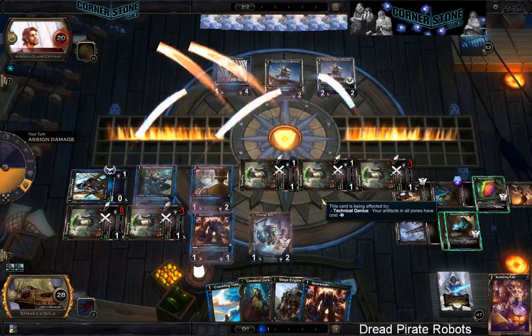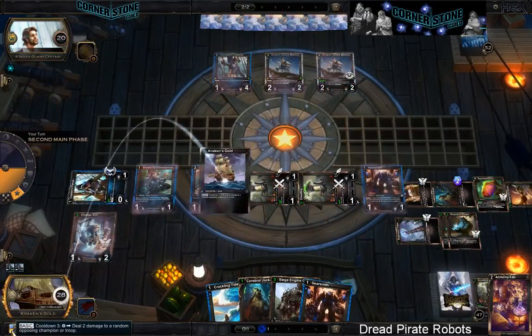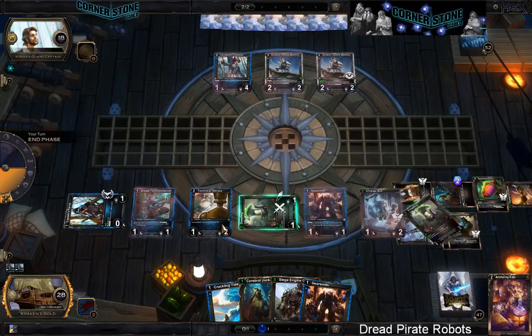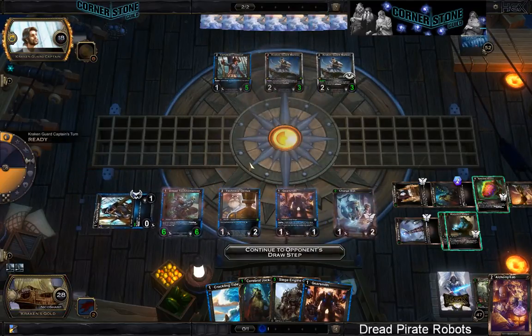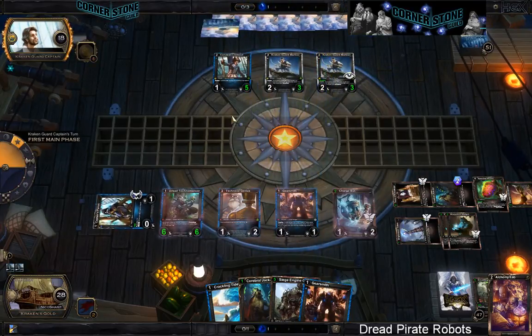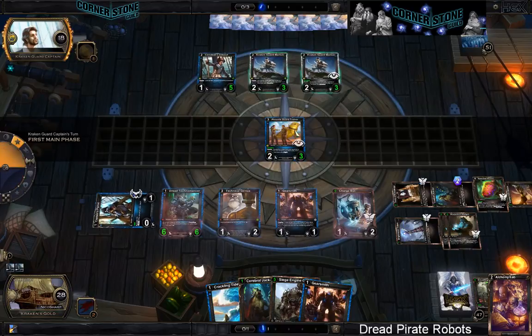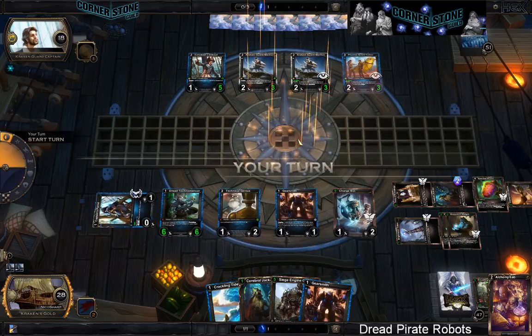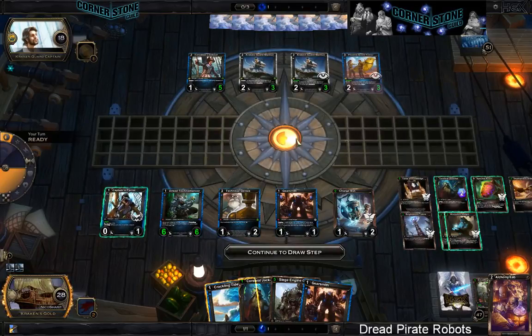I should have probably played actually. Let's see if we can get one of the mariners. No, we whiffed. Alright, so we might have to make some blocks here that I don't really like to make. Hopefully he doesn't buccaneer our dread. Phew! Okay, we got lucky. And he didn't attack. So we might be able to take this encounter down right here.